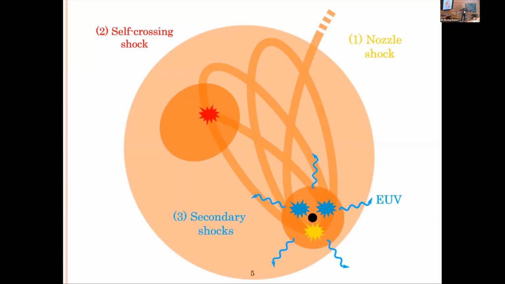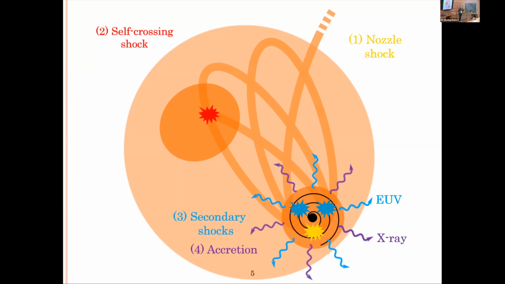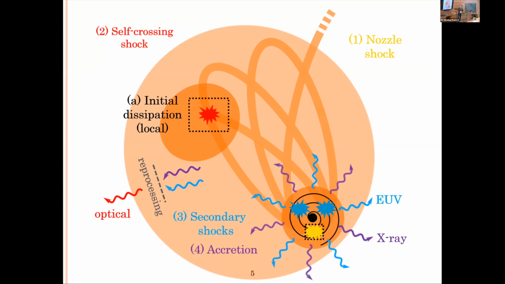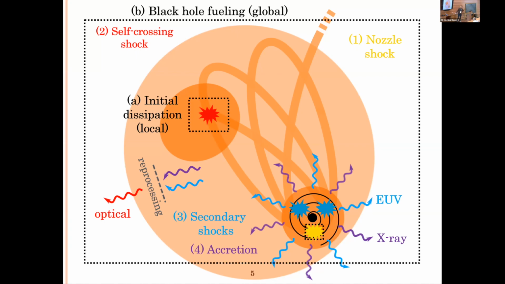All right, so yeah, in the rest of the talk, I'll basically come back to these different phases, starting from the nodal shock, and then the self-crossing shock, understanding the properties of the outflow launched from the collision point. Those two will be studied with local simulations, and then I'll go to the global frame to understand the later evolution of this outflowing gas, in particular how it forms an accretion flow.